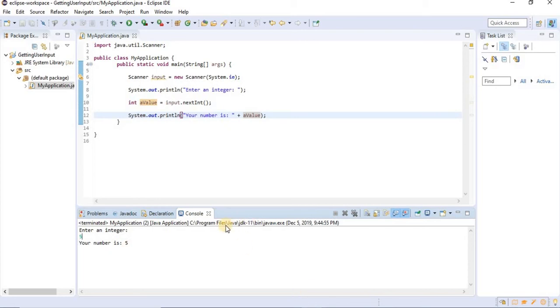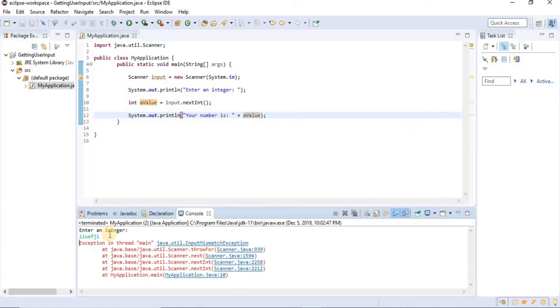Unfortunately, this program isn't very robust, because if we type letters when we wait for numbers, the program will crash. However, at least it will throw an exception, and we'll go through exceptions later on in this course.